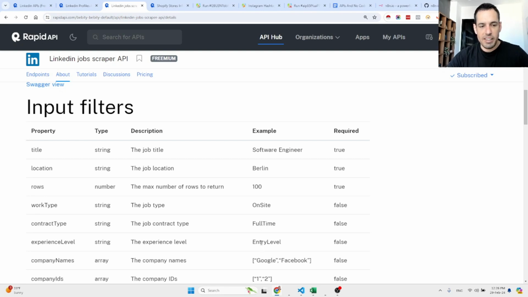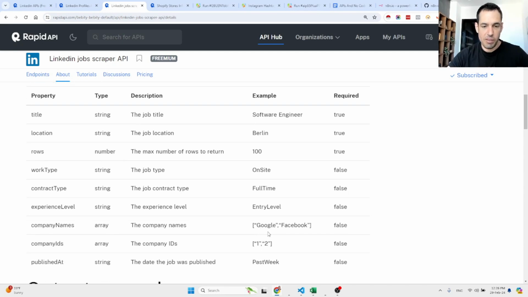You can also add the experience level. So if you're only seeking executive level, entry level, whatever, you can add company names, but this isn't crucial. As you can see, it's not required. And you can also add published ads. So for example, when I'm seeking gigs, or I'm automating stuff for my clients, I'm only targeting people who posted the job post lately.